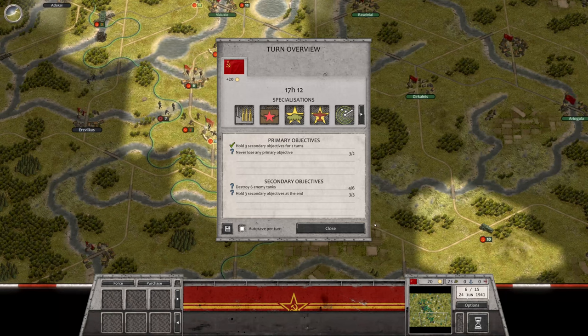Okay, well, I think we'll call that an episode right there, and let's take a look at what we've got here. We hold three secondary objectives for two turns, which we've done. We have not come close to losing a primary objective yet, but we're not even halfway through this scenario yet. We've been lucky and destroyed four out of six tanks, and we are still holding three objectives. So let's go ahead and close.